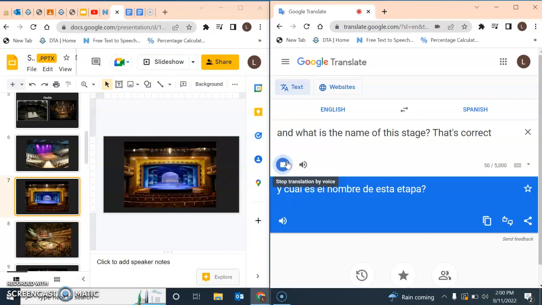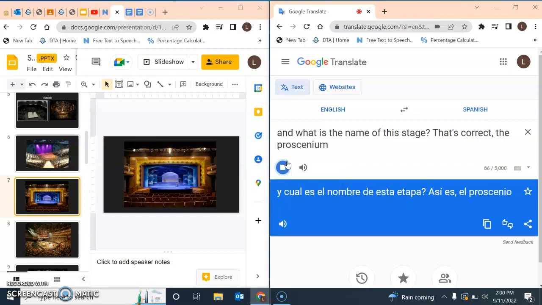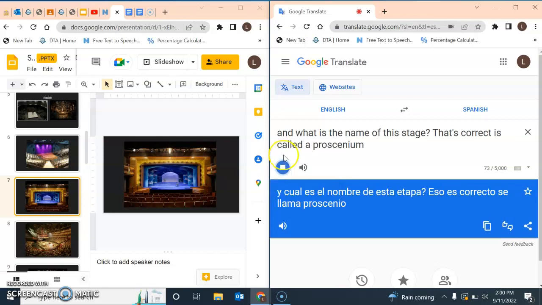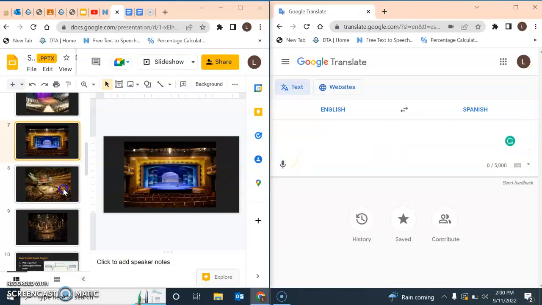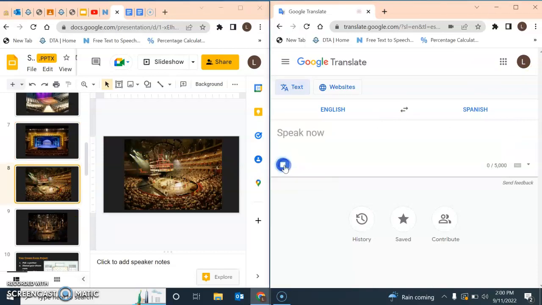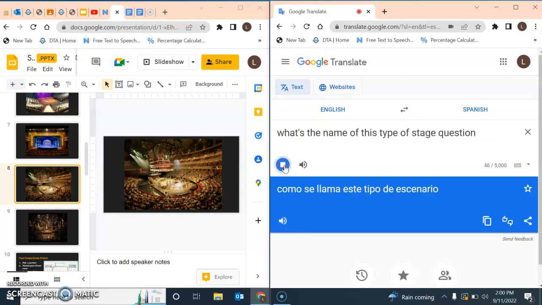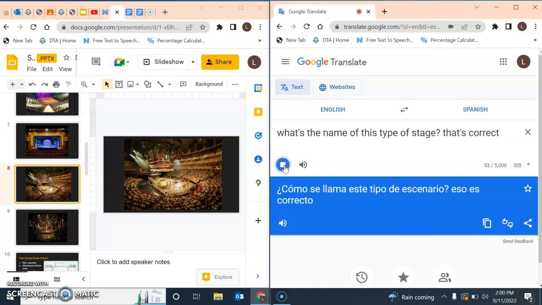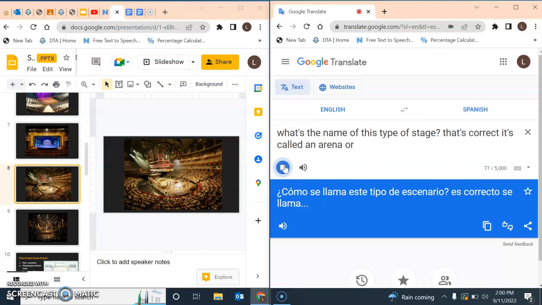That's correct. It's called a proscenium. What's the name of this type of stage? That's correct. It's called an arena or in the round.